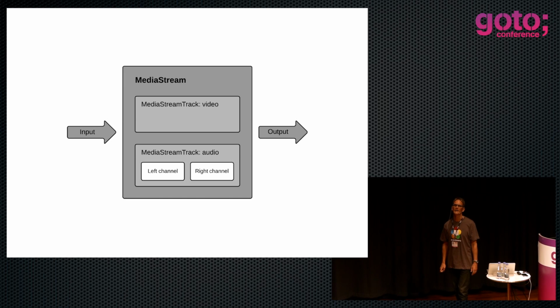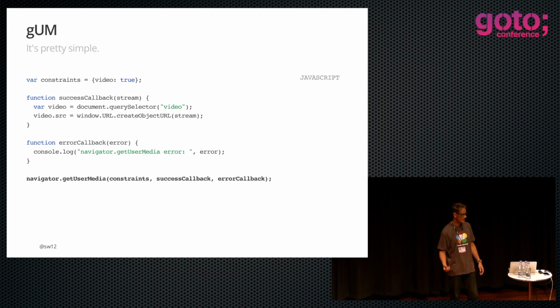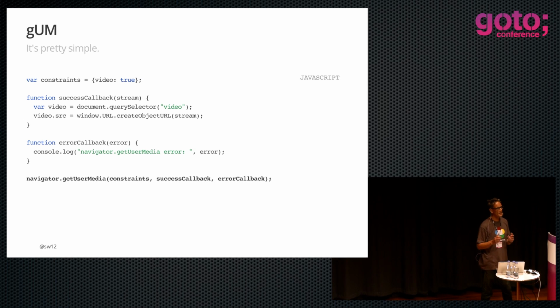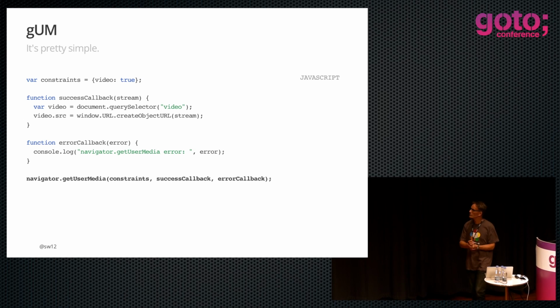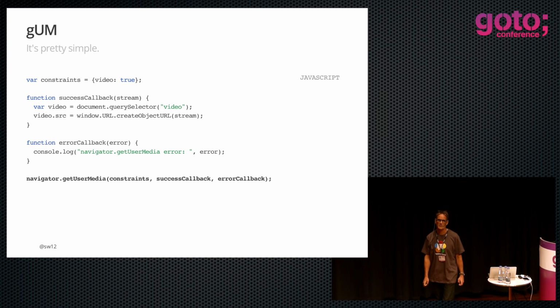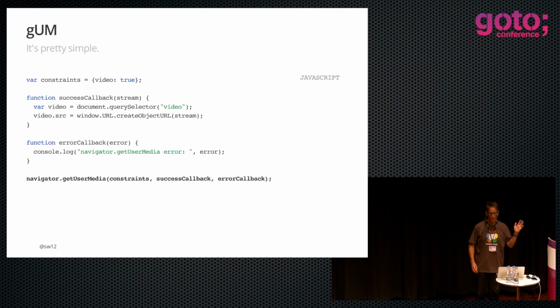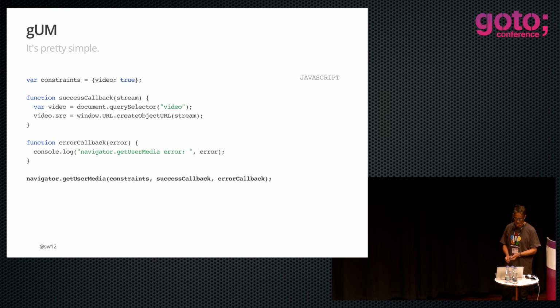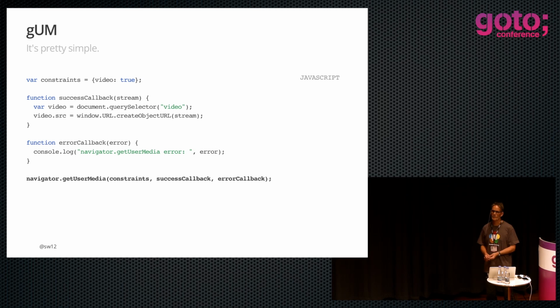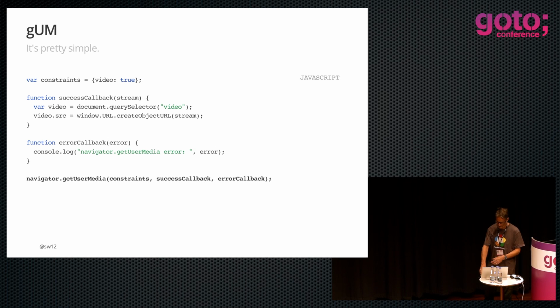Navigator getUserMedia takes three arguments. The first of these is interesting, but in this example, it's very simple. You can see the constraints object at the top there. All I'm saying here is, get me video. I don't care where it comes from, just the default device. That's all I want, video, no audio, nothing else. Then in the success callback, you can see it's passed a media stream, and in this simple example, we're setting that as the source of a video element.